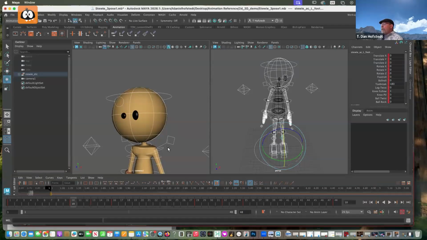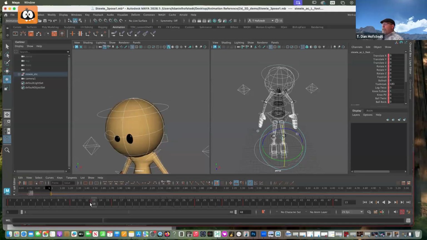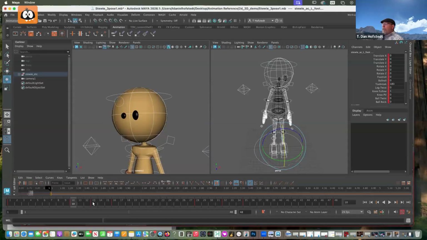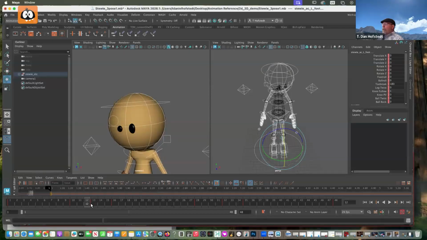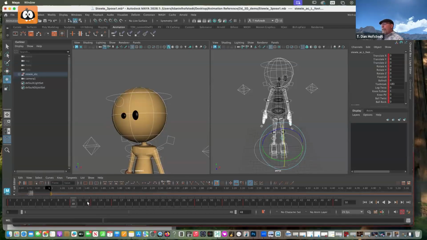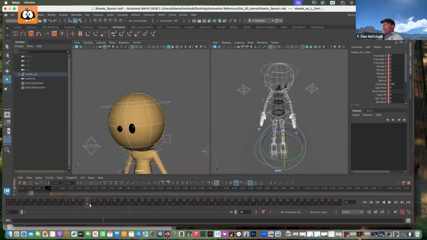I want to kind of cushion down into this pose. So here I have, I want it to be kind of close to this.